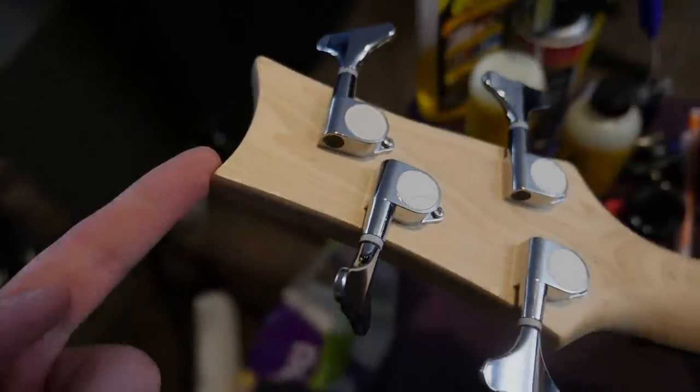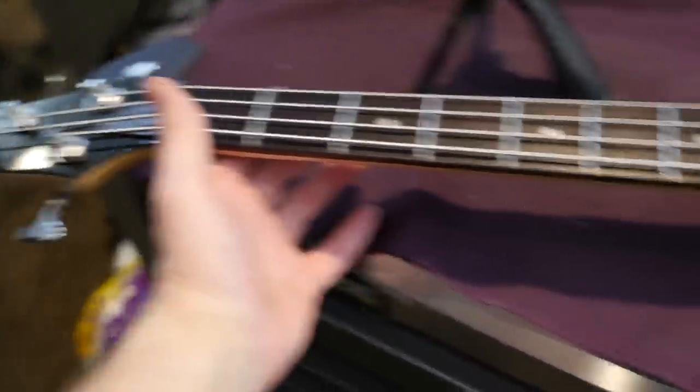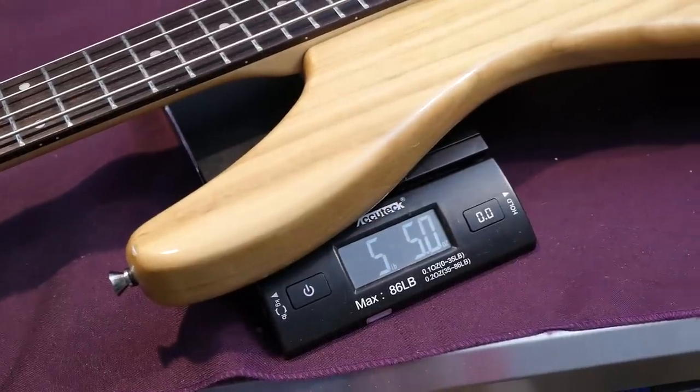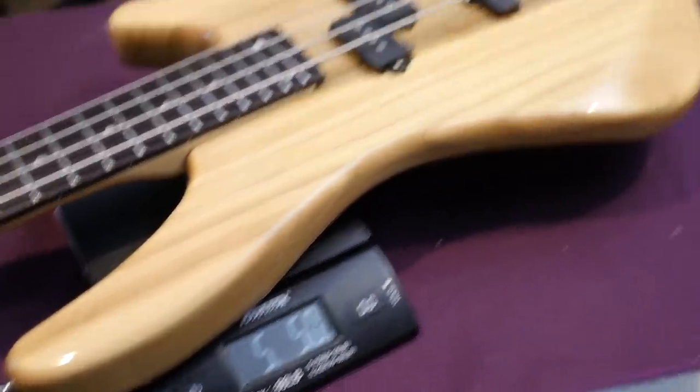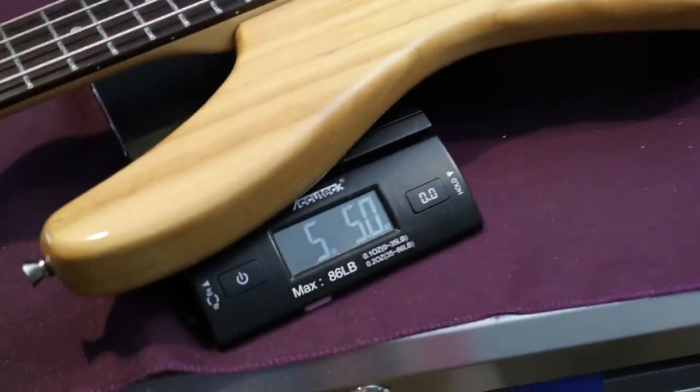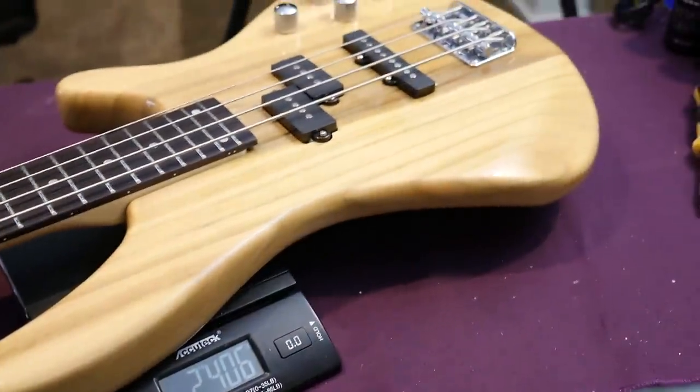That's kind of cool. This weight is by no means 100% accurate because I'm kind of holding the neck up a little bit just to get it balanced, but you know, it's around 5.5 pounds, I would say. 6 pounds. It's really lightweight. Like, ridiculously lightweight. Let's go ahead and plug it in and hear how it sounds.